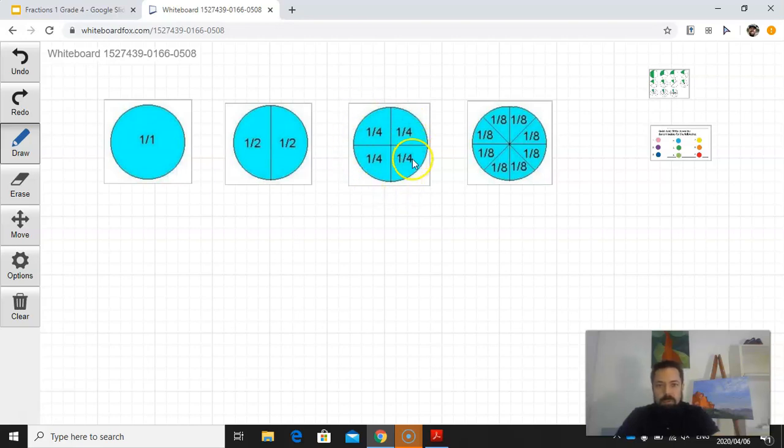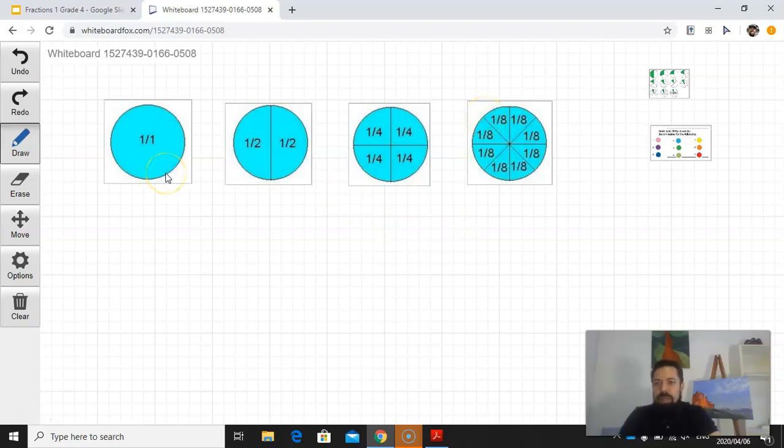All right, and over here, we've broken it up into 4 pieces. And so you can see we've got 4 as our denominator. All right, and in this case, this one is one of those 4. This one is the other one of those 4. Another one of those 4. Another one of those 4. And together, they make up the whole. So 4 pieces, each one of them is 1/4. All right, over here, we've broken it up into 8 pieces. And you can see each of the pieces is the same size, and we have 8 pieces, which is why the denominator is 8, and each one of those is 1/8, or 1 out of the 8 pieces.